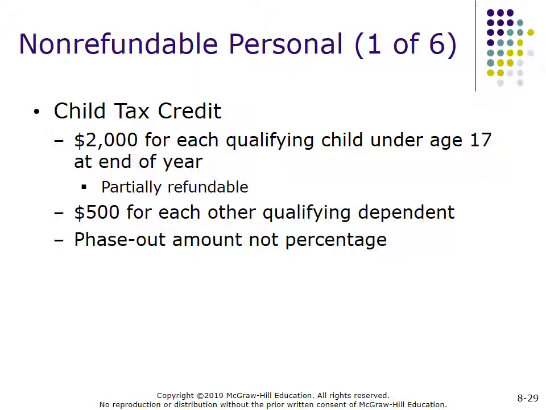Here's the beautiful thing about the phase outs. They're very high. Married filing joint, your AGI is $400,000. Married filing separately, head of household and single, $200,000. Before they were like $80,000 and $120,000 or something like that for married filing joint. So it has substantially changed, and a lot more people will have the ability to take this. Now, the credit does phase out. It phases out $50 for each $1,000 your AGI is above the phase out.